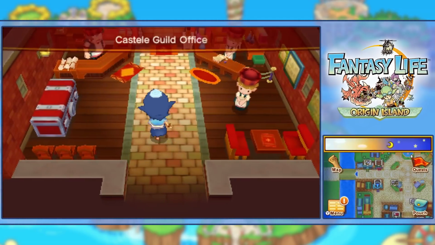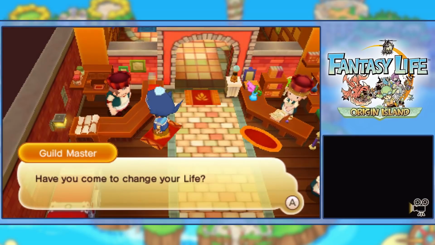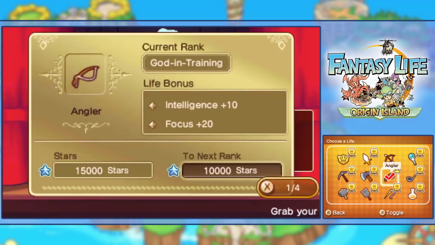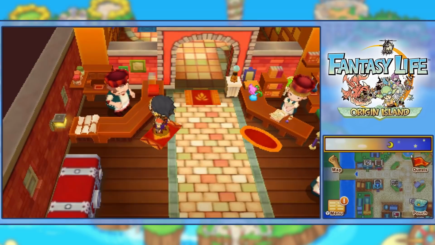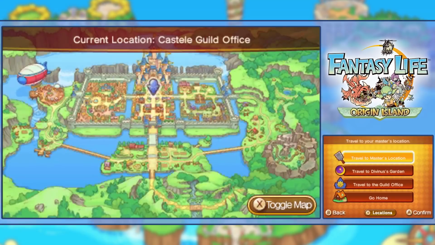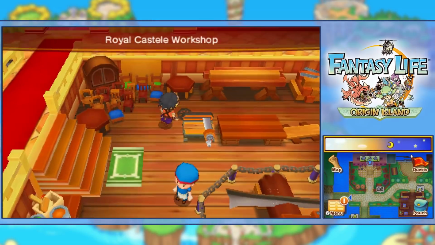Last time we became a legendary angler, and today we are going to become a god angler because I feel like it. But to begin with, first we're going to become a god carpenter. Hey look, that was easy. Nah, no, we have stuff to make. Well, we have one thing that I want to make. I want to make a new fishing rod.